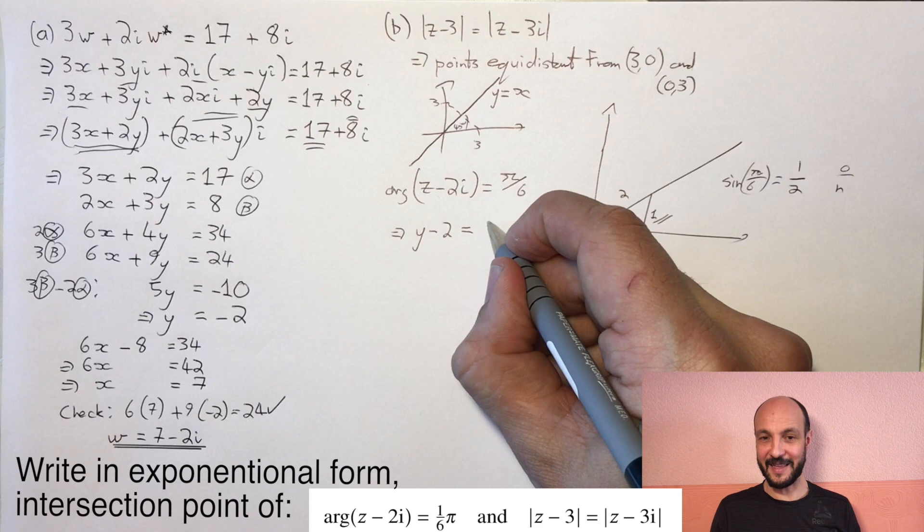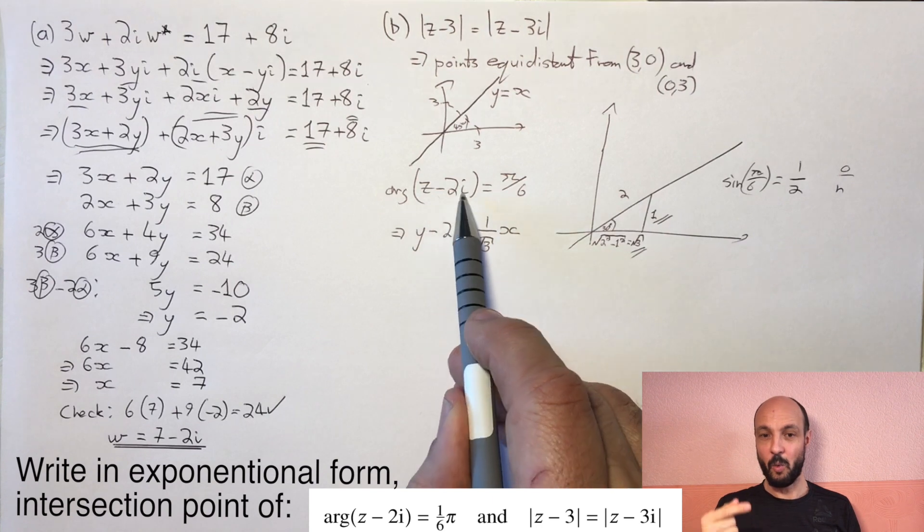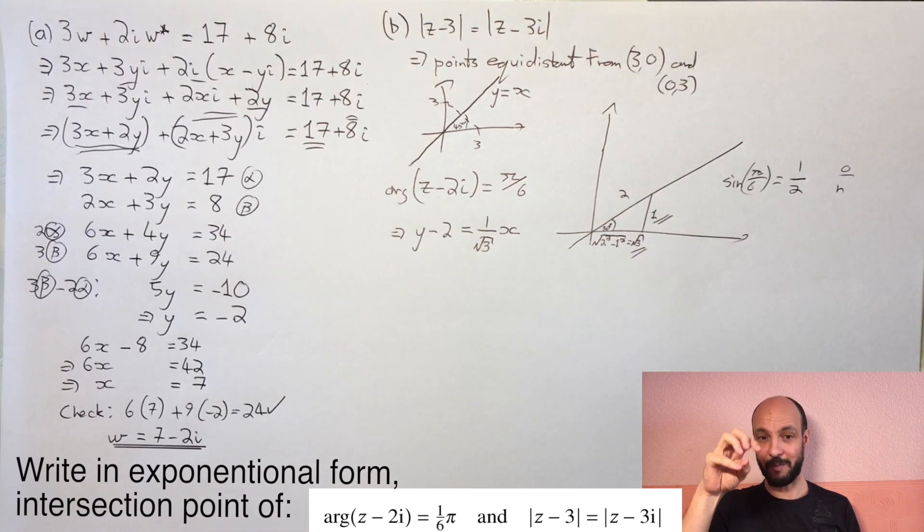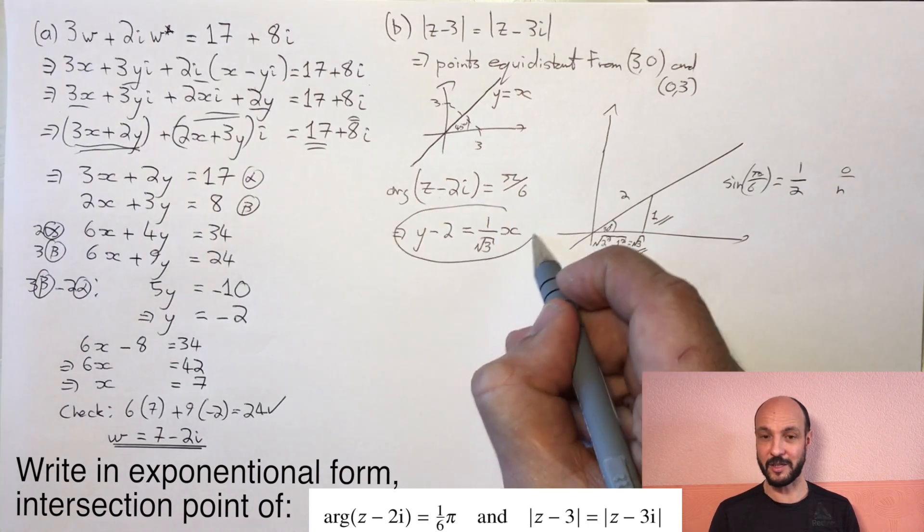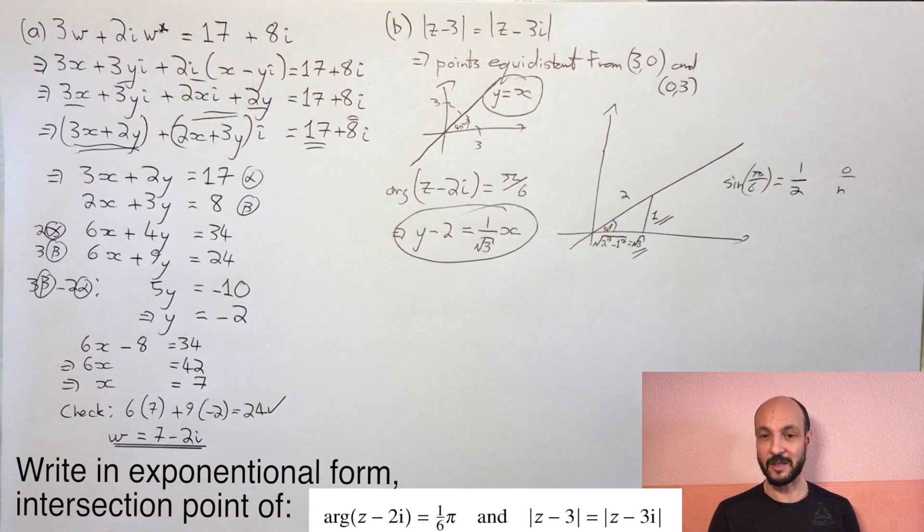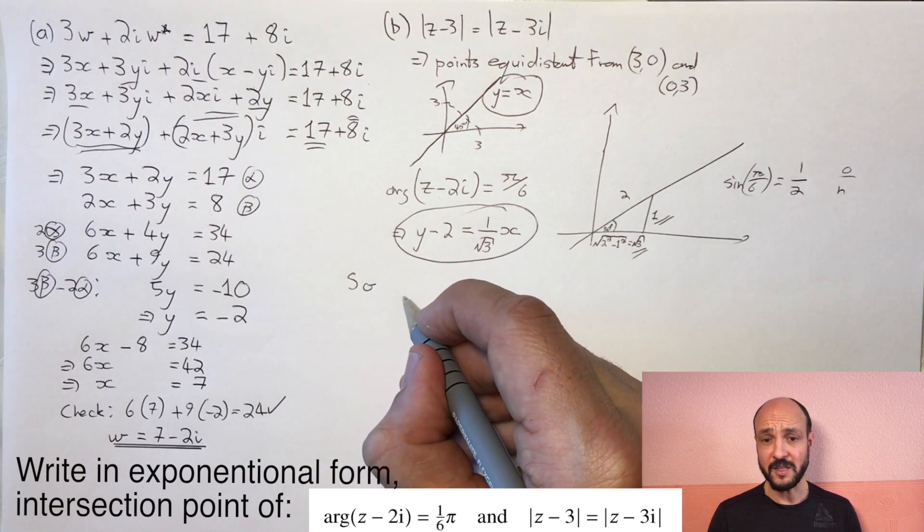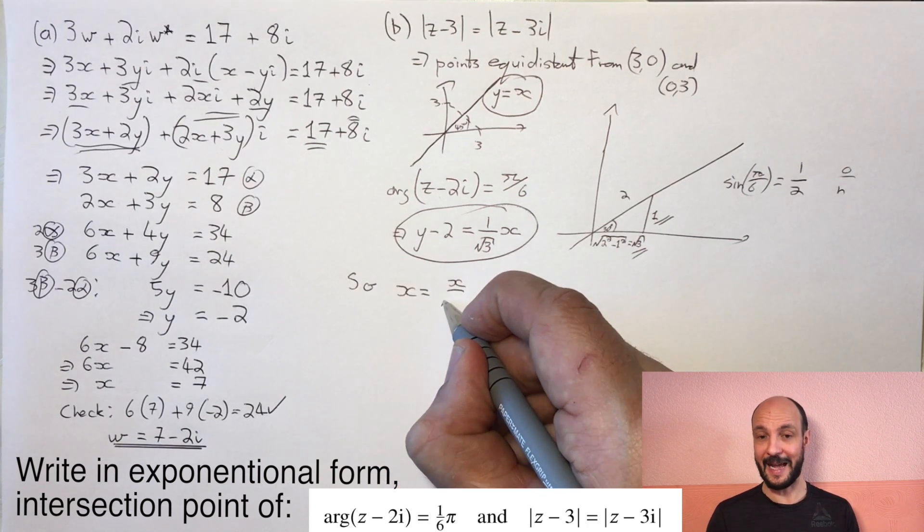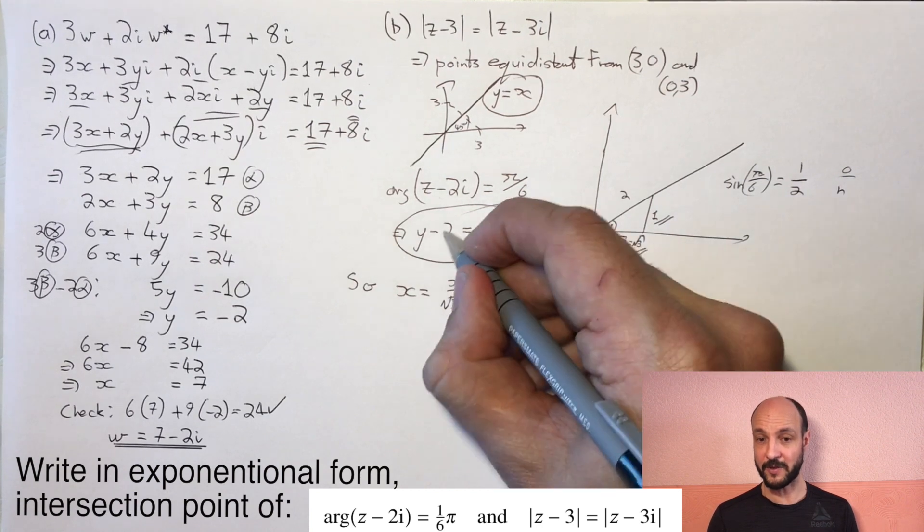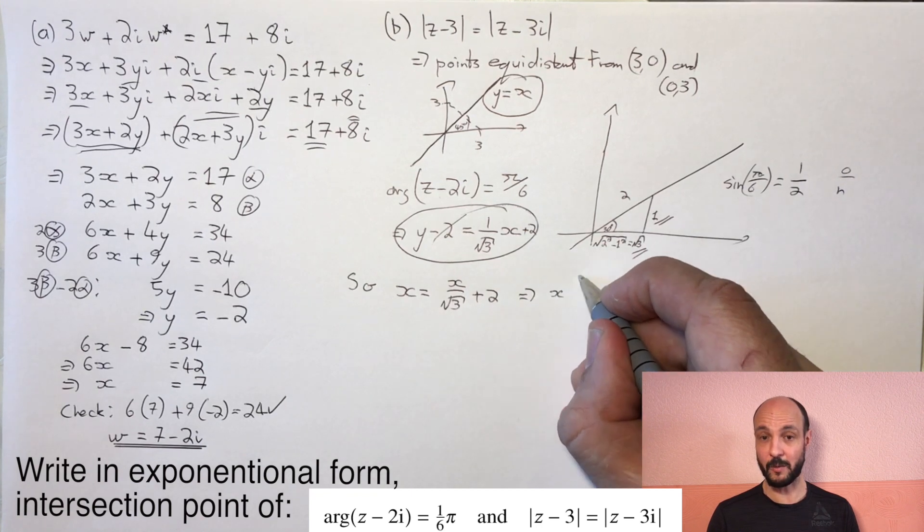So another way of saying that, our z minus 2i, which is like a y minus 2, is equal to 1 over the root 3 of x, where we've got the rise of 1 over the root of root 3 as the gradient, with no intercept, because this is going through the origin. So y minus 2 is x over root 3, so y is x over root 3 plus 2. So we simply have two equations that we need to solve, but both are equal to y, so we can say x is equal to x over root 3 plus 2, which we can factorise there. x times by 1 minus 1 over root 3 equals 2.